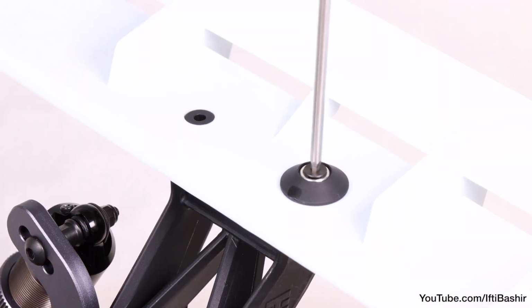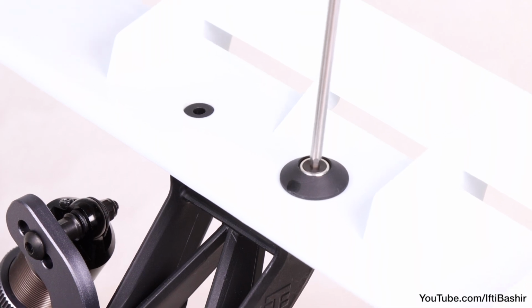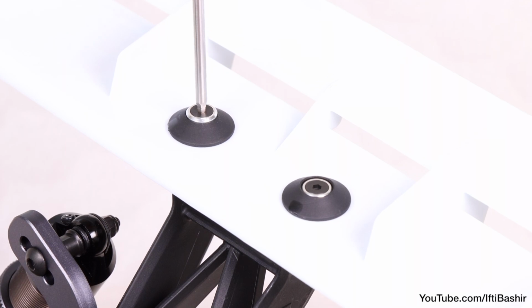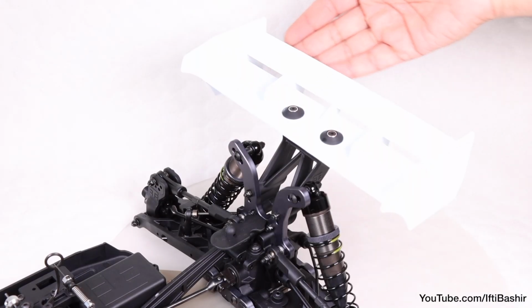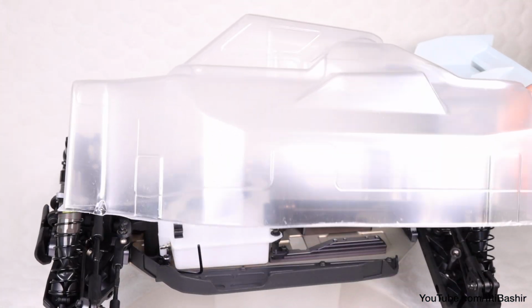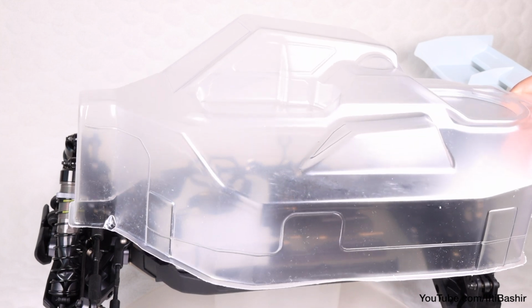with a 14mm caphead screw complete with a countersunk washer and wing washer, and screw down to secure the wing until snug. That's pretty much it. All that's left now is for wheels to be installed, along with the body, which needs to be cut after being painted to allow for the engine and fuel tank.